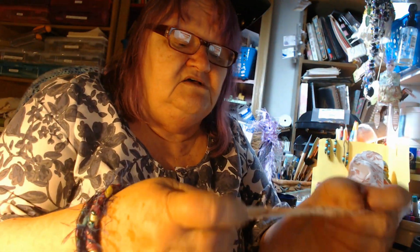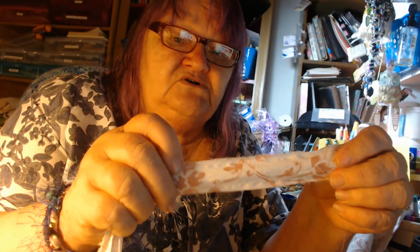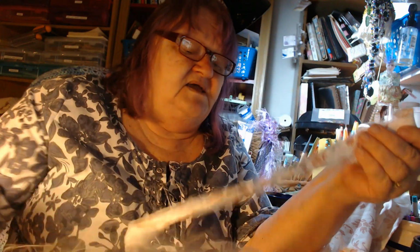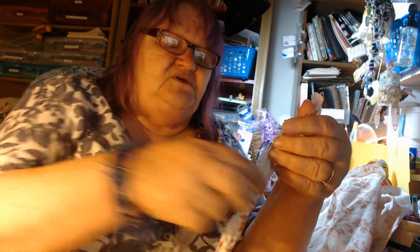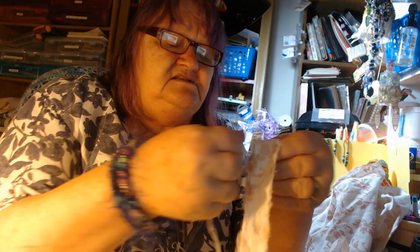That's the length of the sheet then. So you get a pretty doggone long piece. You get about 3 yards of fabric of a ribbon. And then you can rip it as narrow or as wide as you want. And see how you get all these little threads. So I just pulled these threads off. And they're not even like threads. Like I said, it's almost like cotton candy.